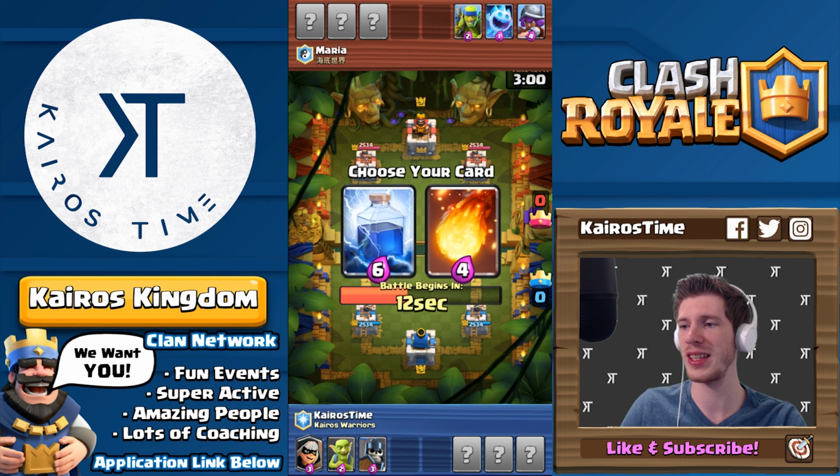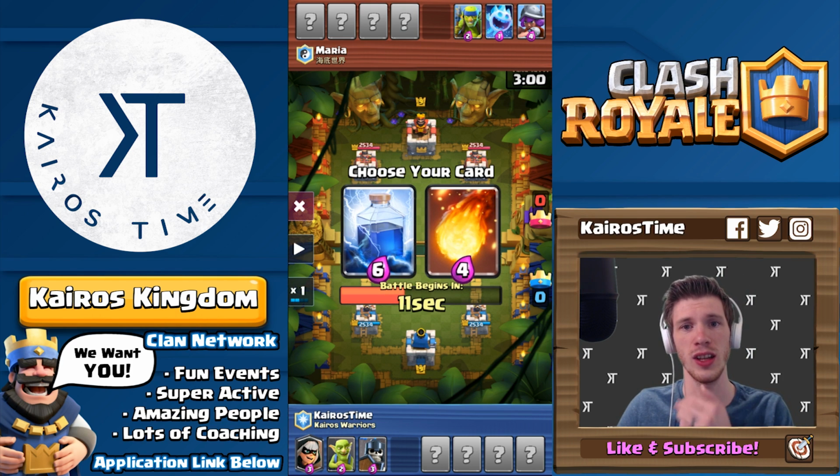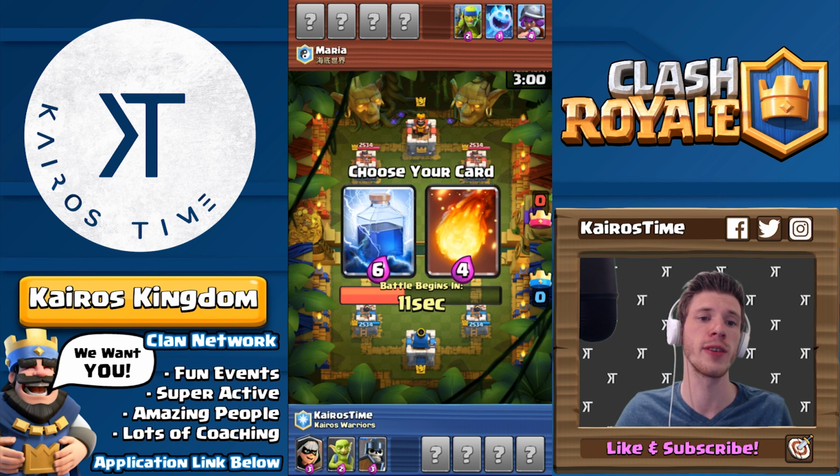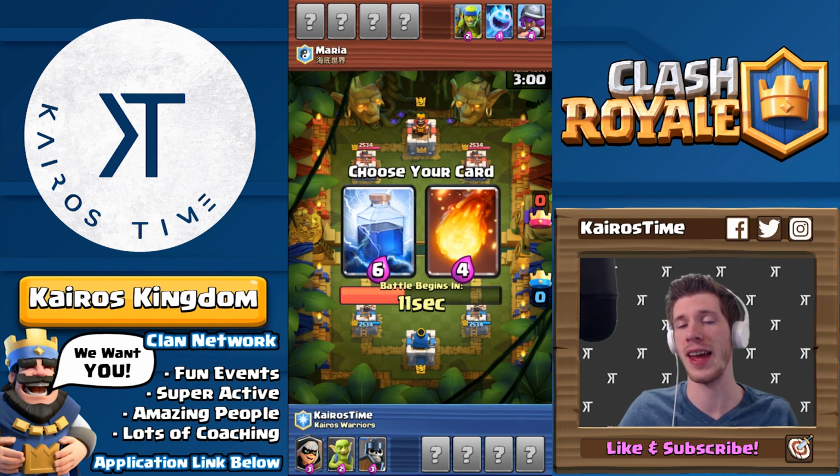I'm in a little bit of a difficult situation if he does have a lot of air troops, but I decided to actually take the Lightning in this situation. My hope is that he has some type of other card that pairs along with the Musketeer that I can Lightning and get rid of both of them, as well as some tower damage. It actually ended up working over and over and over again in this match, and that made that a wrap.